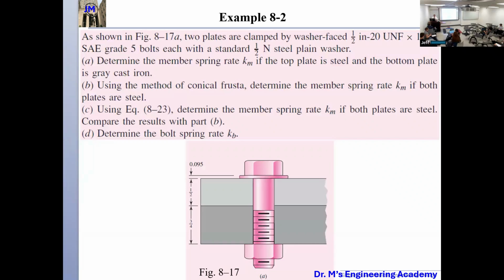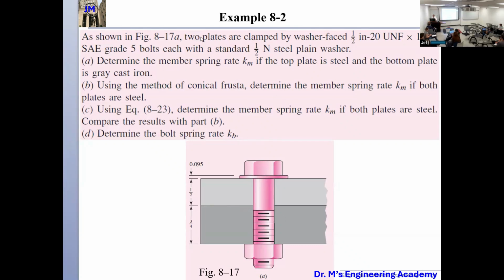So here is the example, guys. I want you to pay attention. So here, I have a bolt, I have washers, and I have a nut. I use this bolt to fasten two plates, whether they are made of different materials or identical materials, and we will differentiate. We will talk about both.